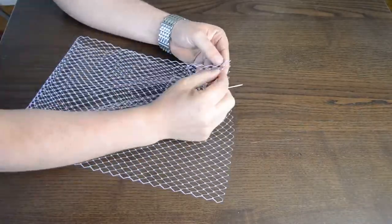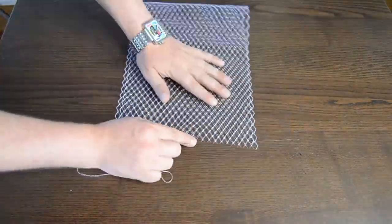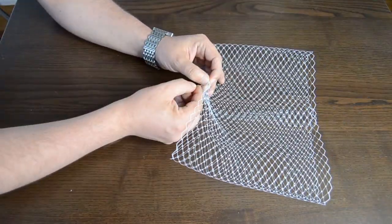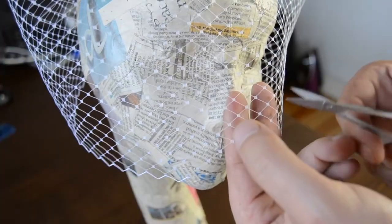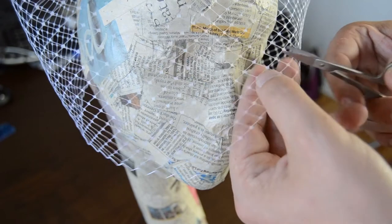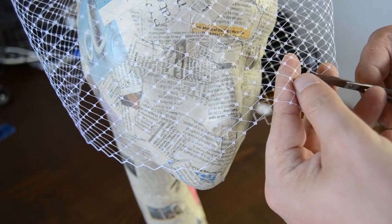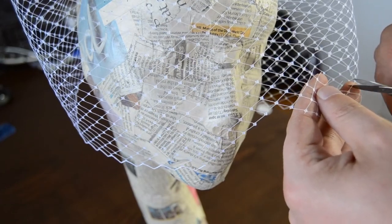To make the second piece, sew the top end of the veiling together, but be careful as you can easily tear veiling with your stitches. Then find the centre and using a stitch, bring this to the centre where the other stitches are and tie your thread off. Place the veil on a head and trim the veiling into your required shape. Or if you want, you can just leave it as it is — it still looks good. But if you want to make it a little bit different, trim it into the shape that you need. You will need to pin this to a head though, because it can slide around a lot.